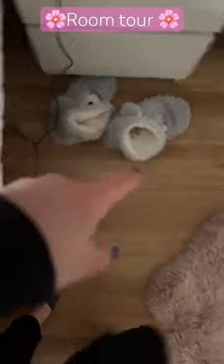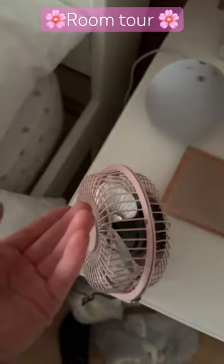We also have this on the back of the door. We have our wardrobe which has all my clothes. I have this really soft pink carpet, my slippers, all of these wires under the bed with a box of teddies. Then I have this fan in case I get too hot.